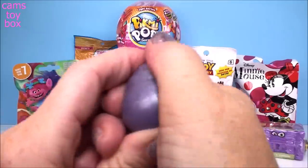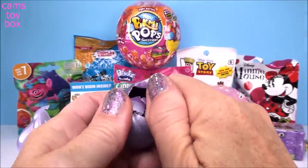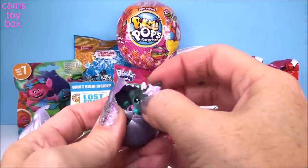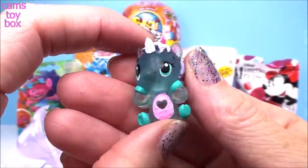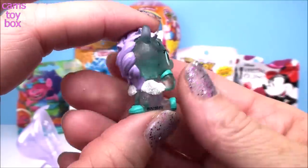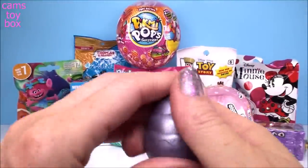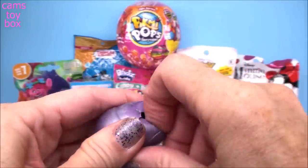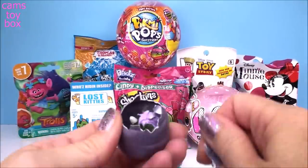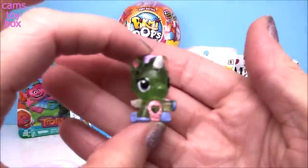I was really blown away when I saw these — they look like unicorn horns! How adorable are these guys? Really, really pretty in the blues and the pinks, a lavender colored mane. I don't know, like when you get the rare one, do you get a regular one and then the fuzzy one? I have no idea. I guess I'm gonna have to keep opening these to find out.